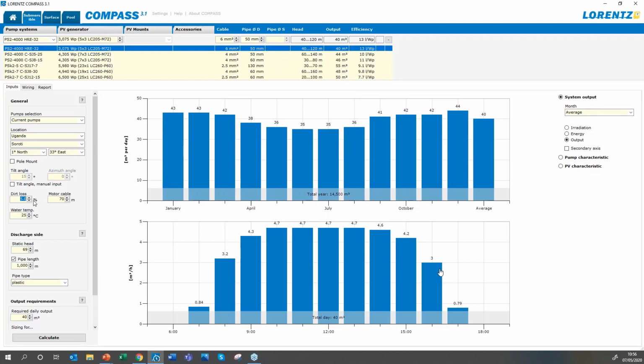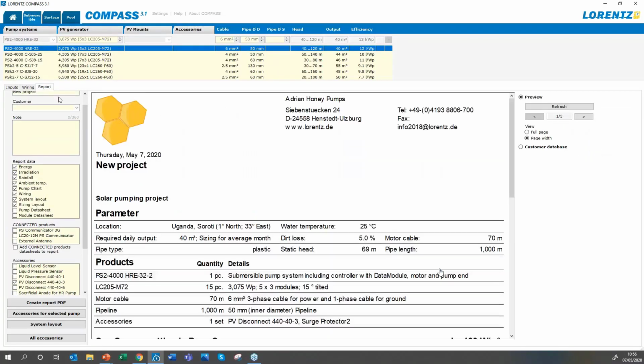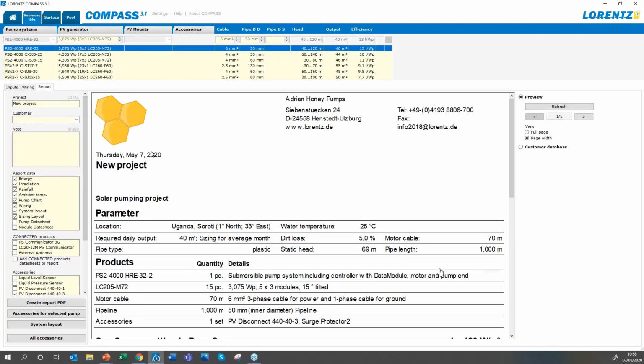A question about when we did the reporting, what does project mean here? So let me go to the report tab here. I've got a few things we can do when we customize the header of our report. Here I could type a project name in. So if I want to give the project a name for the report, I can. So I can call it village expansion project. So I can give this a name here. And I can also put the customer in.